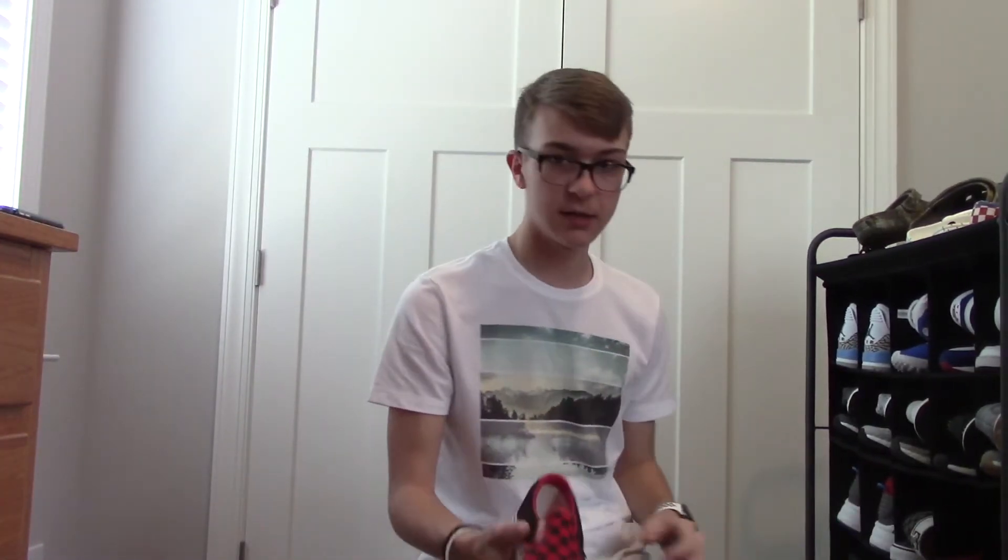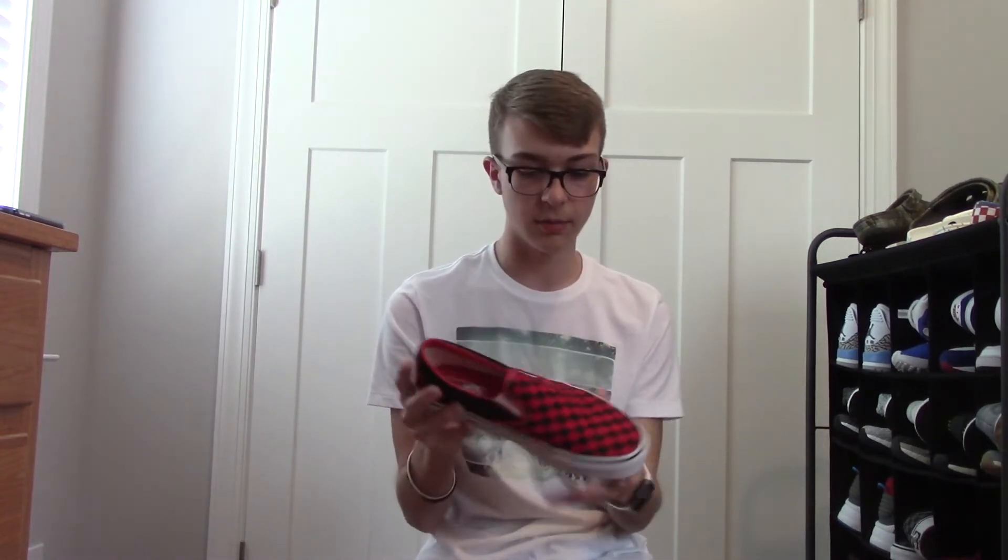Next pair of Vans is red checkered Vans. My girlfriend got me these as well as those Air Force Ones for my birthday. I love this shoe — my favorite pair of Vans right now. I love red and the red colorway in general. This is really, really clean. It's something you can wear with so much, and I love this shoe so much. The slip-on Vans are probably my favorite.